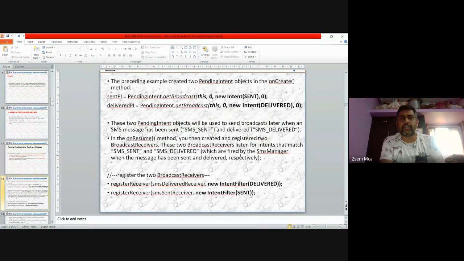The preceding example created two pending intent objects in the onCreate method.